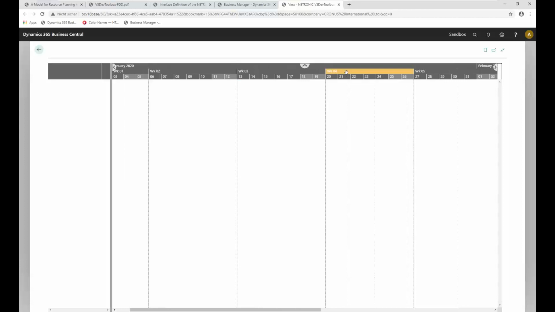By clicking these buttons here, I can zoom out again, or by this button, scroll to the right or to the left as an alternative to a mouse move. You also see some dashed lines which define where the week starts or ends. So this is already the functionality of the control add-in even without any further data inside of it.